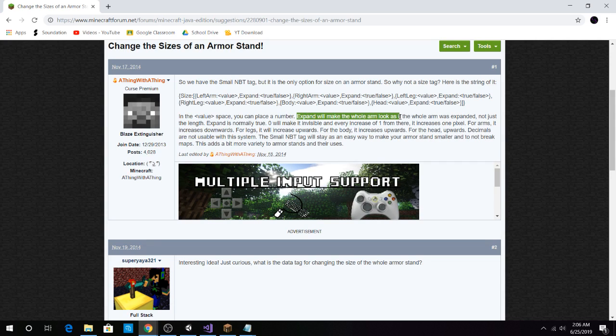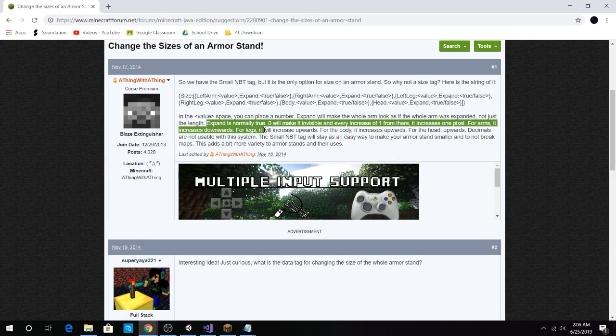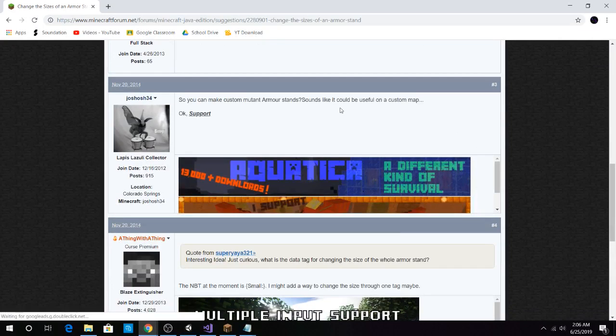Expand will make the whole arm look as if the whole arm, not just the length. Huh, I never knew that.